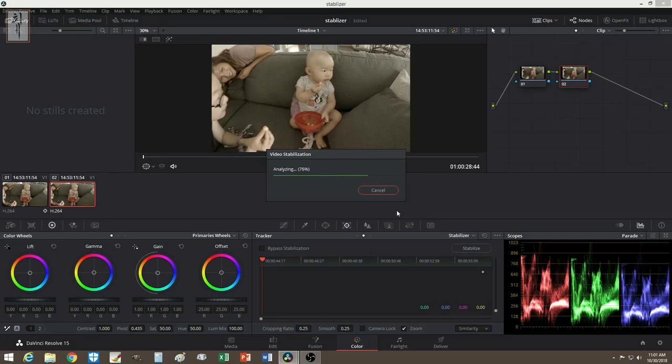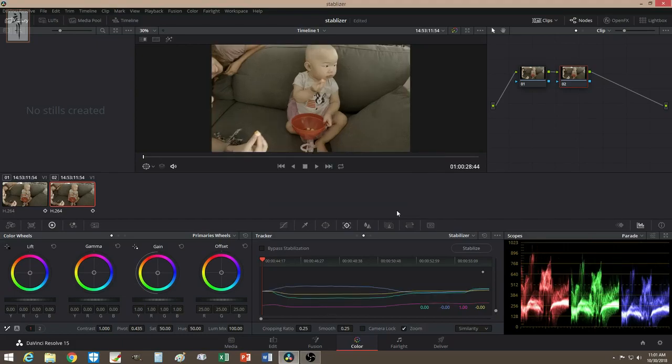It's always best to try not to shake so much while recording, and to figure out your direction, so that when you do use the stabilizer, it'll be as smooth as possible.